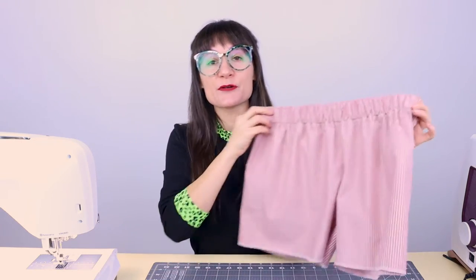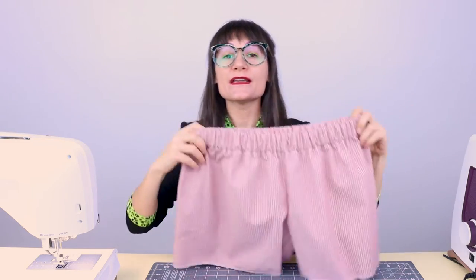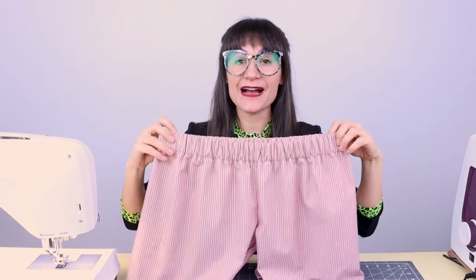So next is just putting an elastic casing in the bottom opening of the leg here. But if you don't want the bloomer look, you can totally just hem the bottom and then you've got a cute pair of shorts. But I want some bloomers, so let's bloom it up and make some elastic casings the exact same way we did for the waist for the leg openings. And again, you can use any width of elastic. And stay tuned to the end so you can see how bloomerific they're going to be.